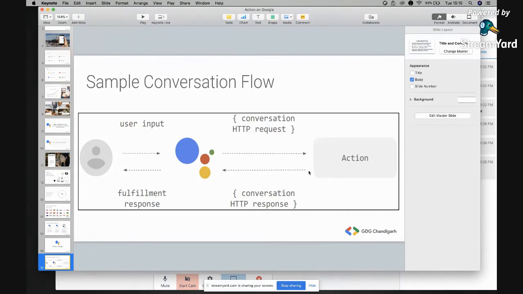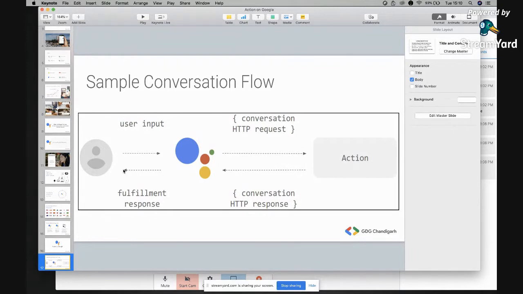A response equivalent to that request is captured via an HTTP response, which goes back to the actions console. From here on, it is the responsibility of Actions on Google, or AOG, to provide the fulfillment or the output response to the user.